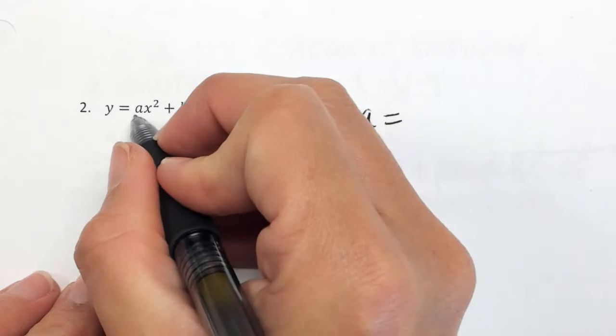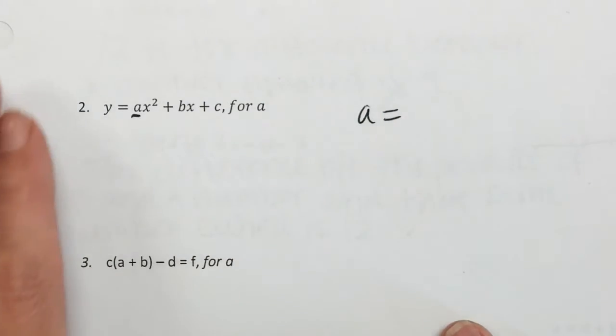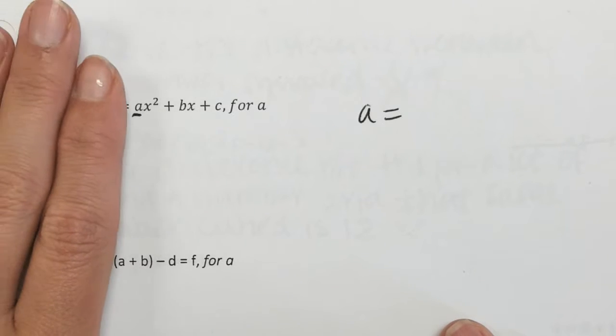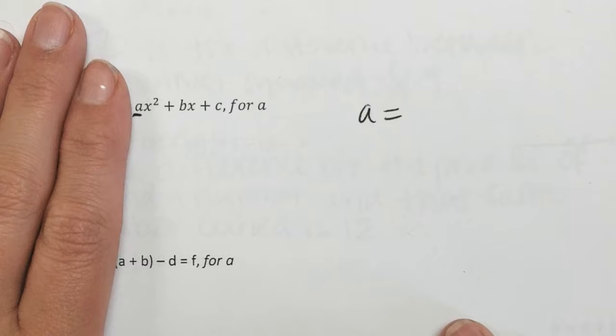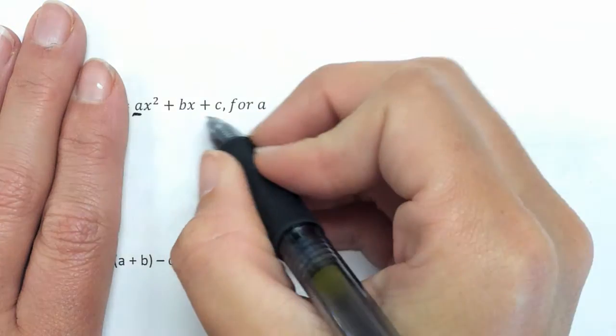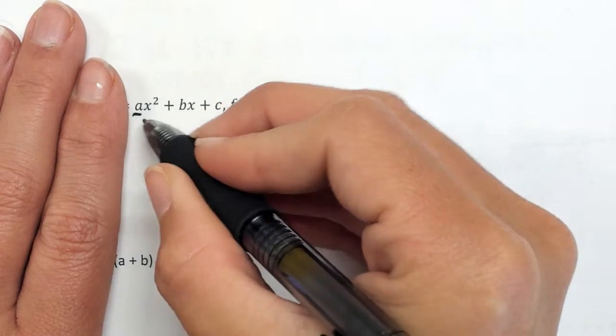Okay, so here's my A right now. And I'm just concerned with the side of the equal sign it's on, so I'm going to cover up this side. Tell me all the things I need to get rid of. X squared, bx, and c. Okay? Now, when you're trying to undo something, you want to go backwards with the order of operations. So what's last in order of operations? Add and subtract. Okay? So these two things, bx and c, are being added to this, right?